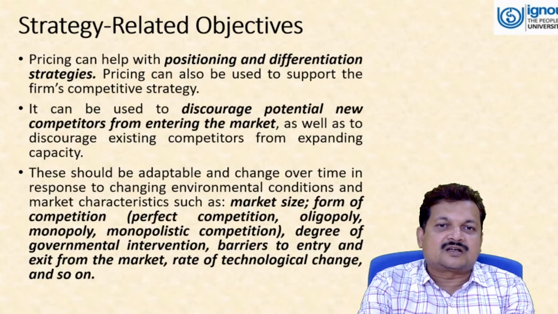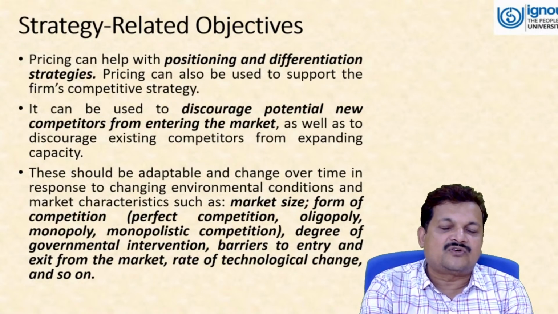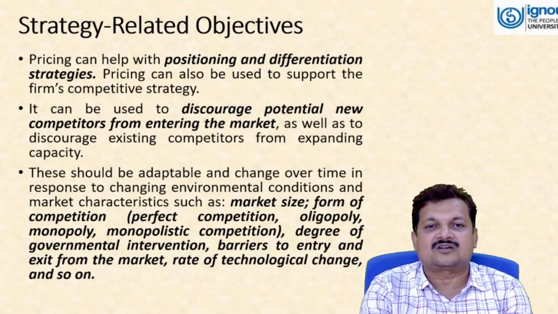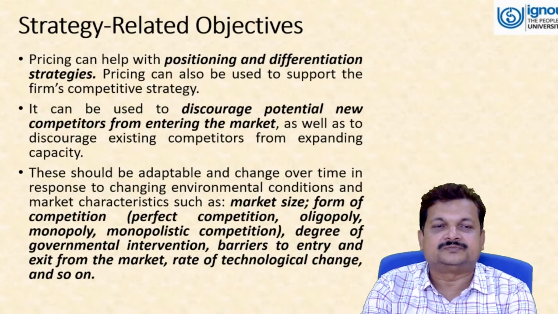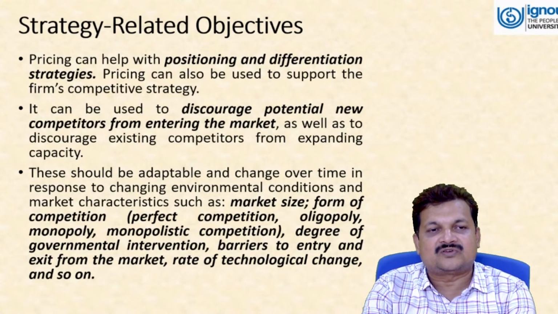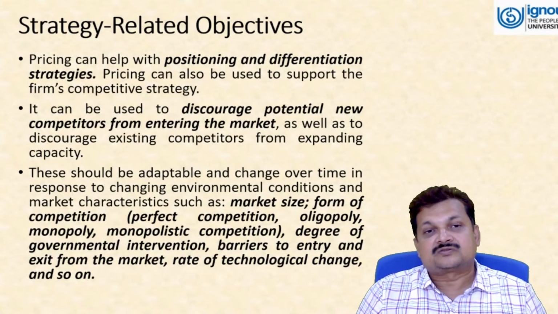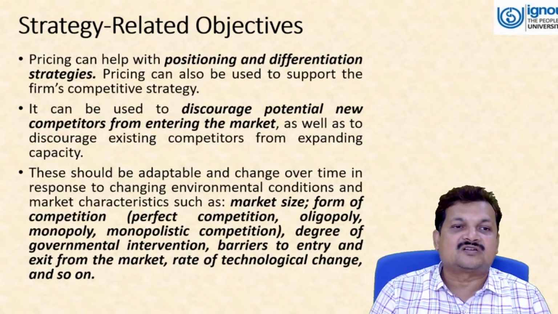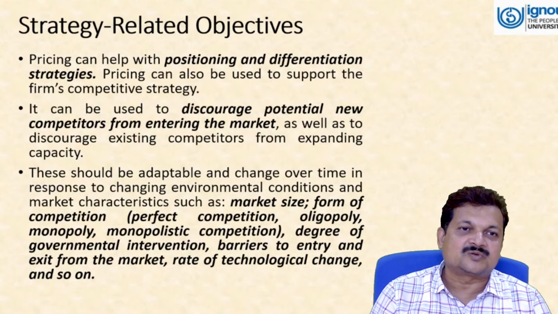It can be used to discourage potential new competitors from entering the market. You offer a particular service at such a low price that other competitors cannot enter. For example, Ceasefire offers fire extinguishers at a price so low that competitors are unable to match it, and no other competitors try to enter that field, because it has already attained a price structure that others are unable to offer.